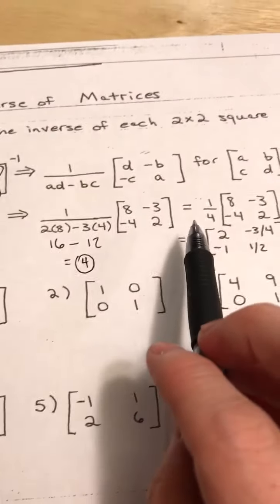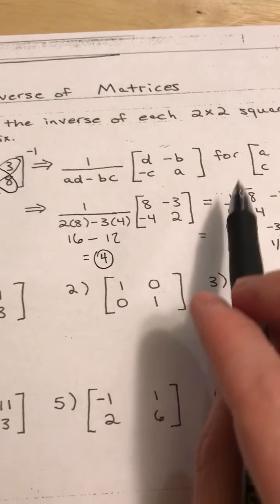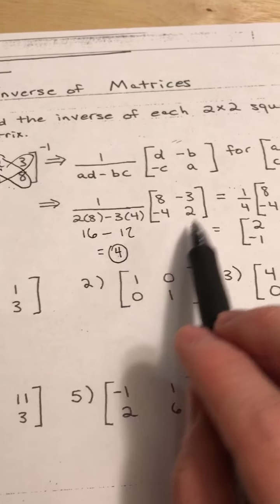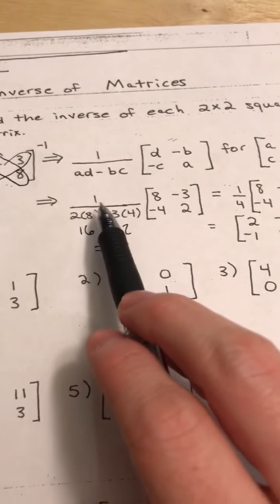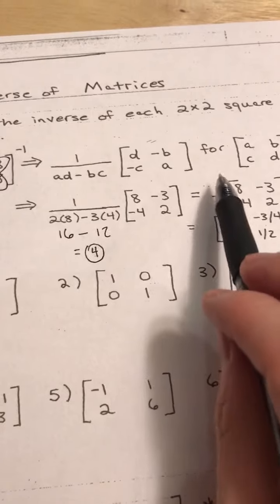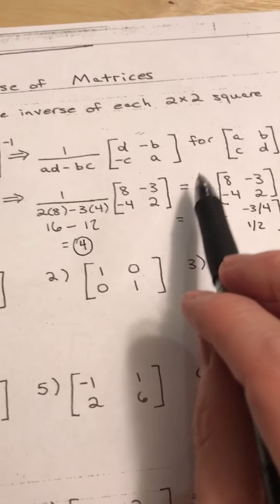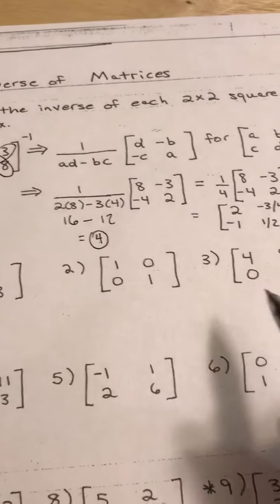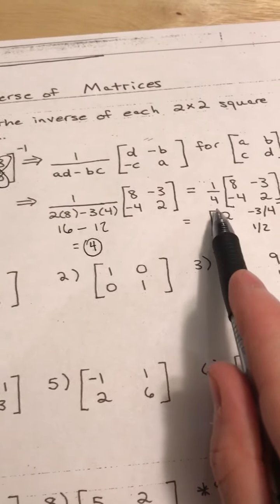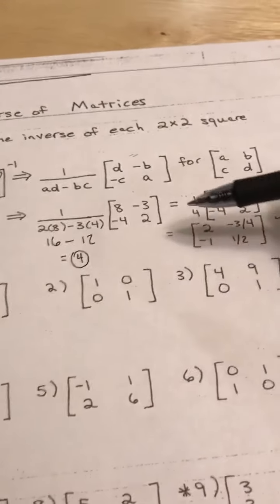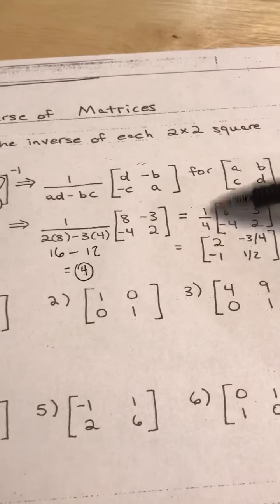So that's how I get this number over here, this 1/4. Notice that the answer always goes on the bottom, but a 1 is always going to go at the top. You're always going to have a 1 at the top of these situations. Okay? The answer is always going to go at the bottom. And notice I always get a fraction for my answer right here.